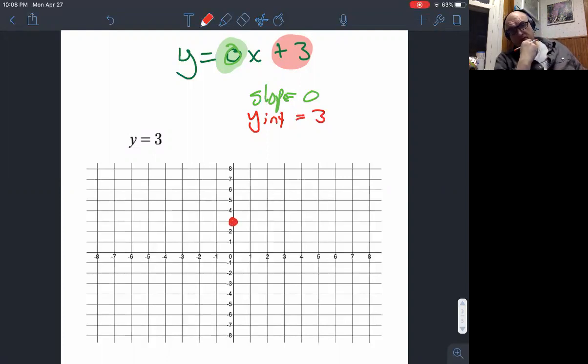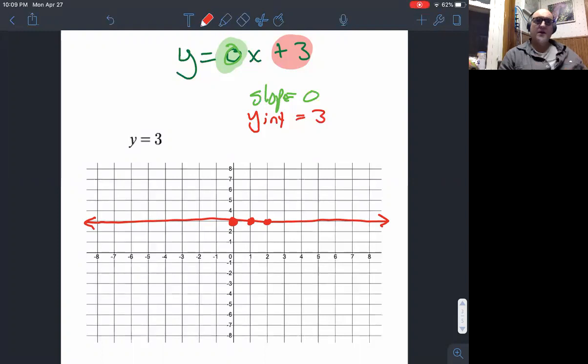Now, the slope is 0. You might recall from the slope dude video also that a slope of 0 is a horizontal line. This is 0 fun. So that means it's just along the same horizontal line. So any point that is on the same horizontal line would be the next point. And then we simply connect the line, and we've got a horizontal line. Vertical lines are similar. We're not going to do one of those right now, but we will get to them soon. So that is how you do a horizontal line.